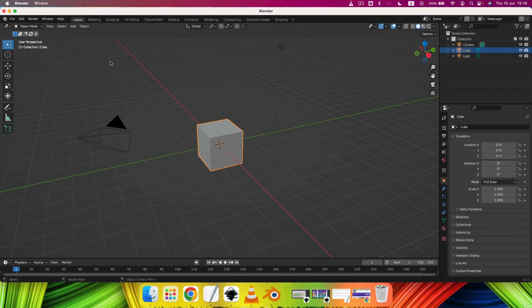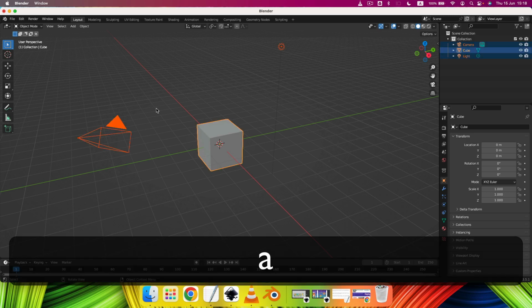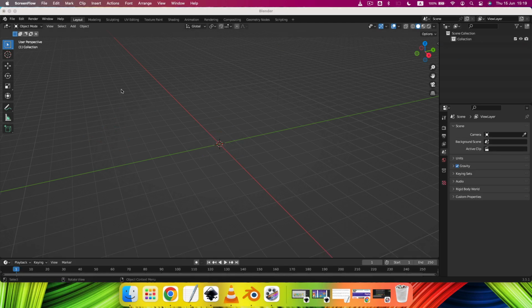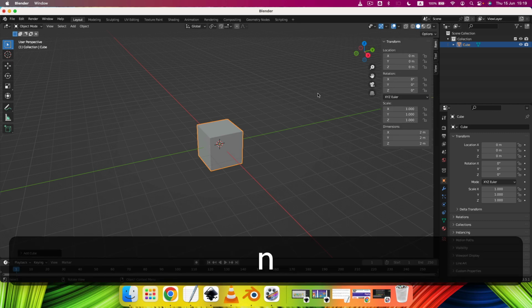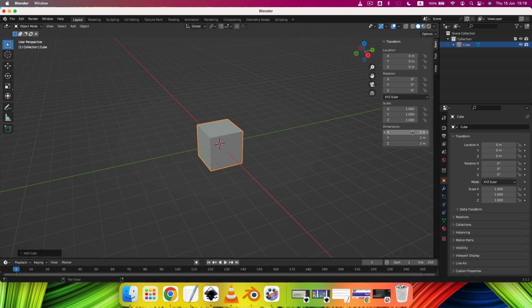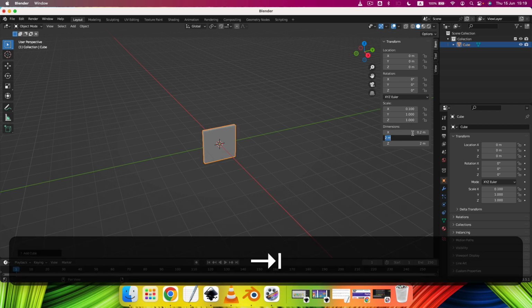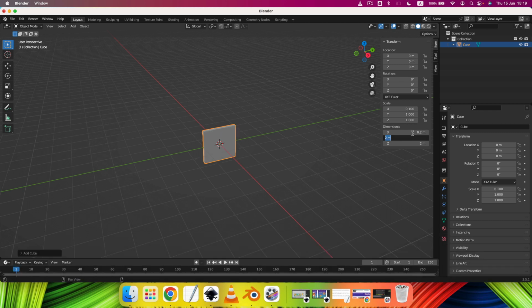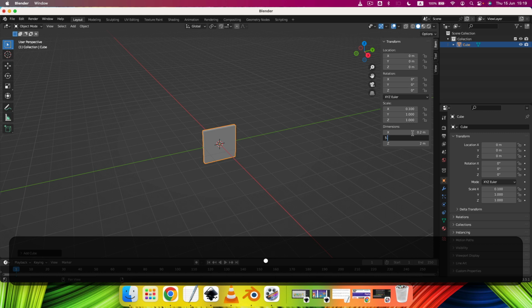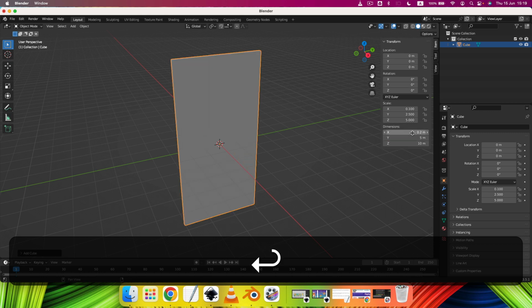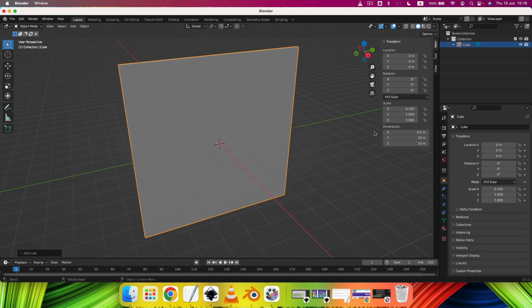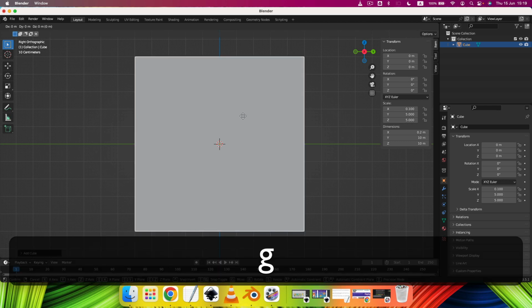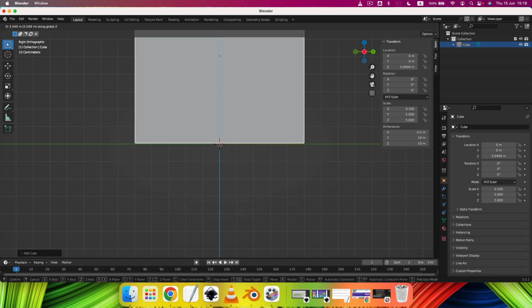So I've got a brand new Inkscape project here, so I'm going to go A X delete, and we're going to have a cube, N to bring up our details. This is going to be, I think, 0.2, 5, and 10, something like that. It doesn't have to be like that. In fact, let's have something like that, 0.2, 10, and 10. Let's grab it, and let's move it up so that it's approximately on the floor.